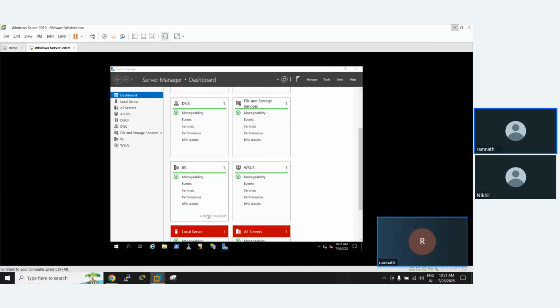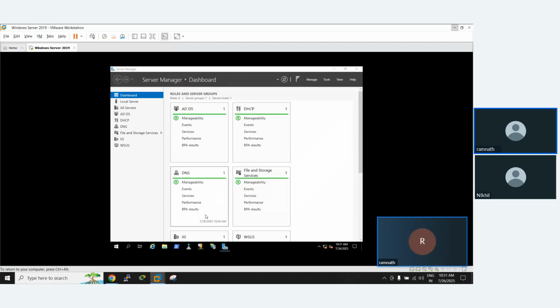We will use that as extra space for the server, and we also get fault tolerance. Fault tolerance in the sense that if one hard disk fails, another hard disk will take over.